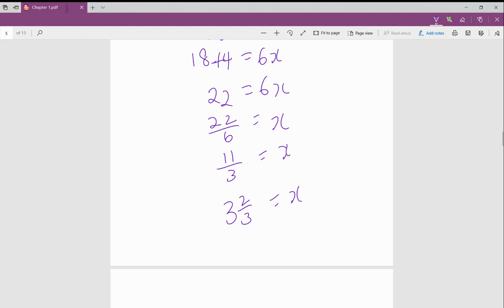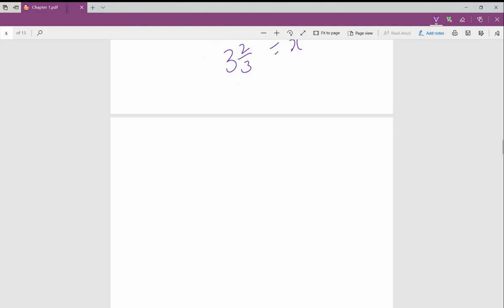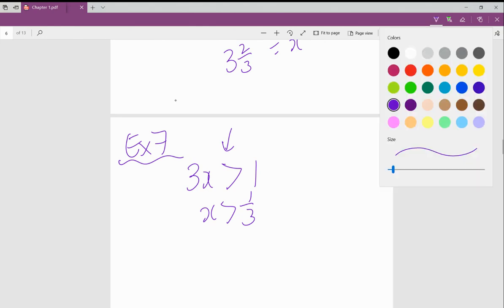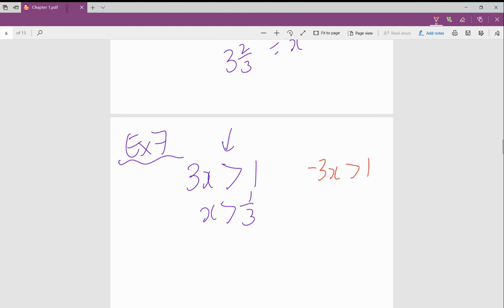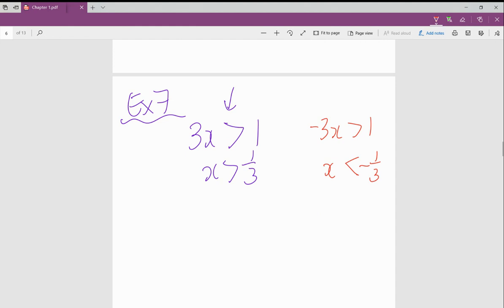And the last part of chapter 1 is on inequalities. Okay, I'm going to do a very quick inequality, which is 1.3. You saw a couple of things you need to take note. Let me just take example 7. If you have 3x is greater than 1, when you divide by a positive sign, when you divide by 3 on both sides, this sign will not change. So x is greater than 1/3. If, however, you divide by negative sign, for example, minus 3x is greater than 1. When you divide by negative sign, negative 3 on both sides, the sign will have to change. x is less than negative 1/3. This is the key thing that you got to take note.